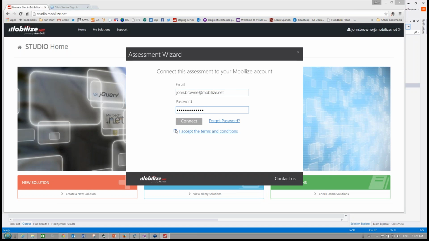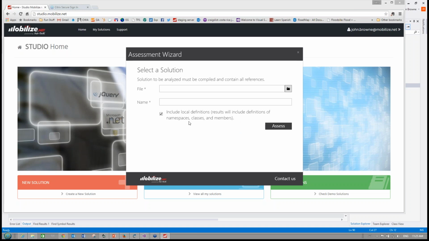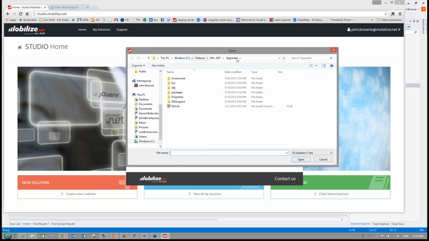The reason I have to do that is because the XML data has to be associated with an account and a solution, and so it's going to decorate the data with my token so that the database knows whose solution this belongs to. So I need to point to a compiled, complete C#.NET application source tree. So I have to find a solution file here. I go and look locally, and here's the solution file that was created by the VBUC that we were just looking at in Visual Studio. So I just select that, say open.